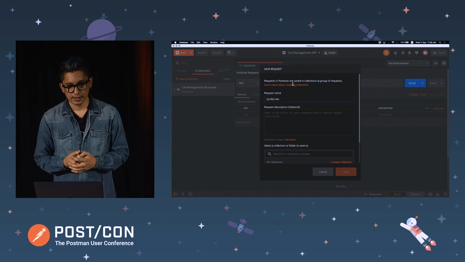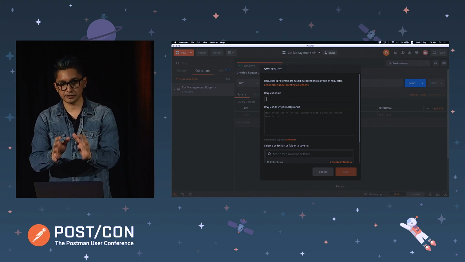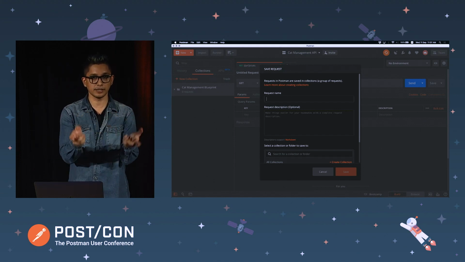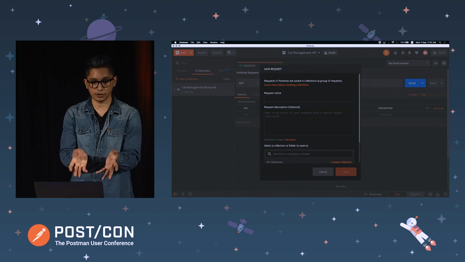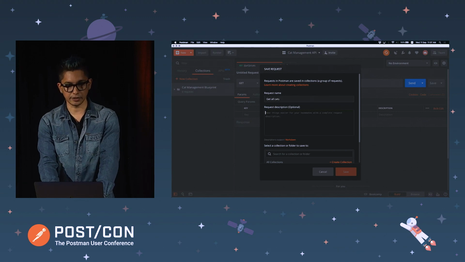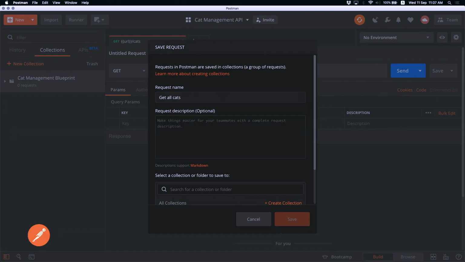save request. Now, the request name is very important when you are describing a request. It's important for others to understand and for you to understand as well. You can, of course, write whatever you want here, but let's say I want something more descriptive, and I say the request name is get all cats, and the request description, again, takes Markdown, so you can also write interesting things there. What I would write here is gets a list of all cats, as if I can't be obvious enough. But let's say I also create lists.